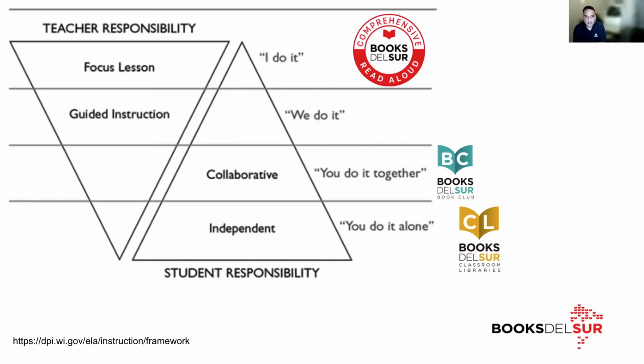Heather, I love this slide. Is there a way we could have a picture or something, this visual representation? This whole presentation is shared with you in the shared drive, but I'll make sure to send it out to all of you in an email so that you have the link, as I know it's like searching for a needle in a haystack in our Google Drives. It's just so fun to have these amazing logos to add to this slide. I don't know if you noticed in the bottom left corner, this slide is borrowed from my friends at the Department of Public Instruction in Wisconsin.